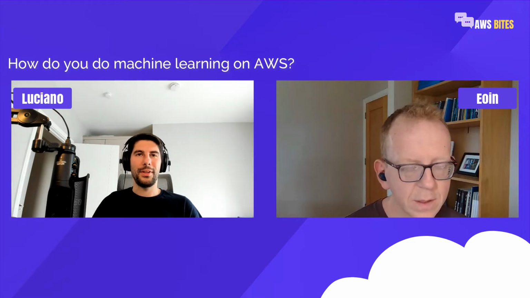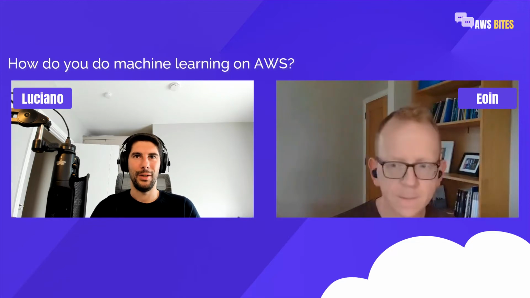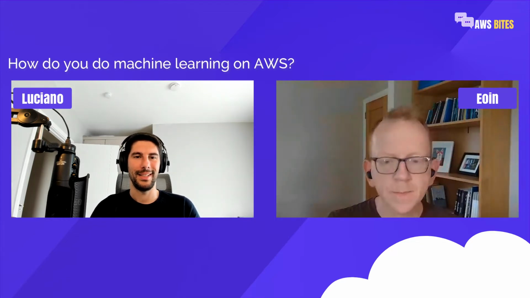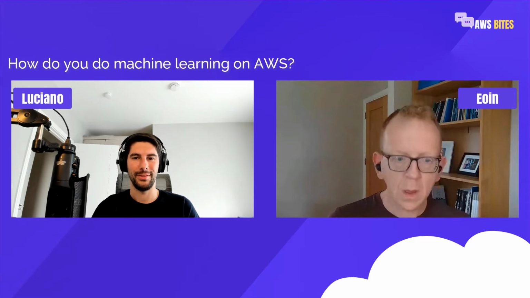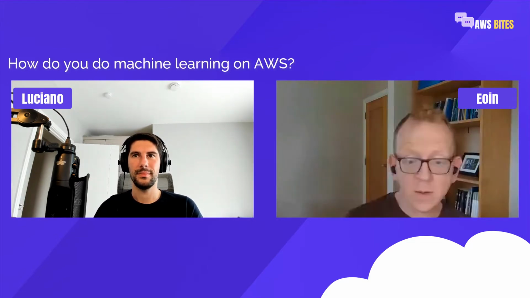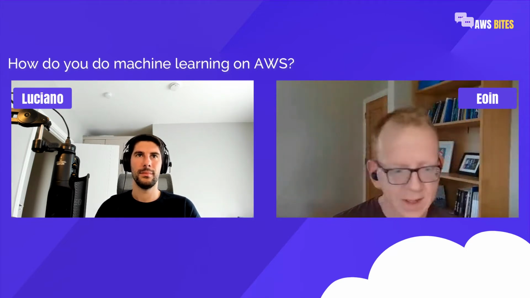So, okay, when we talk about machine learning, I'm always very confused because it's a very broad and loose term. So today, what kind of machine learning are we talking about? Let's give it somewhat of a definition. I think we're mainly focusing today on the latest generation of machine learning, so built on deep neural networks, or deep learning as it's called.